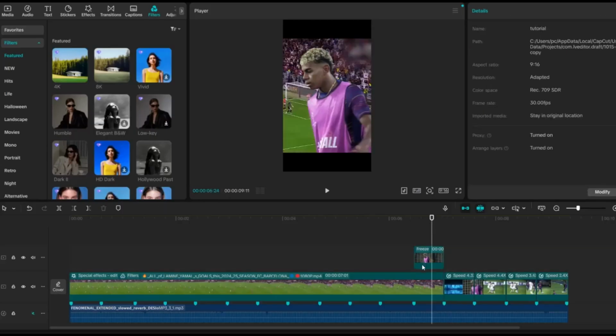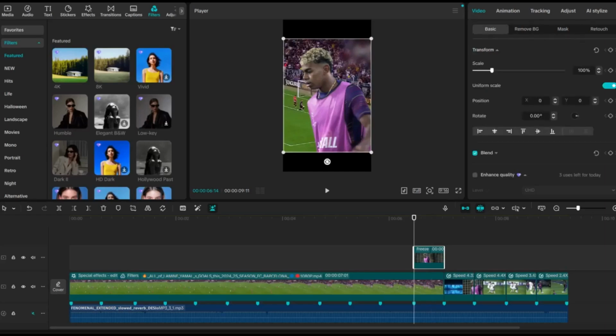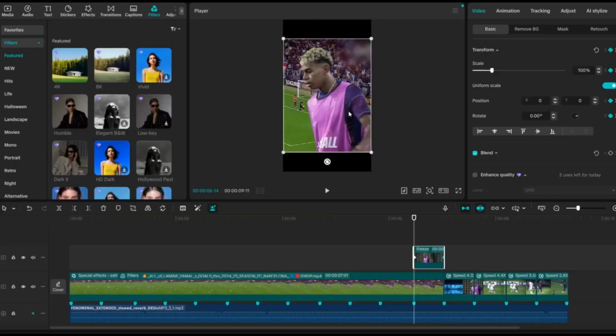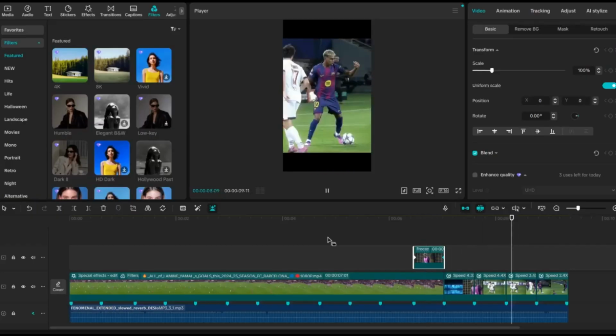Like this. First, we come in here, go to basics. First keyframe and last keyframe. The last one, put it at 0, 0 XY, but here you should hide it. Like this. You see?